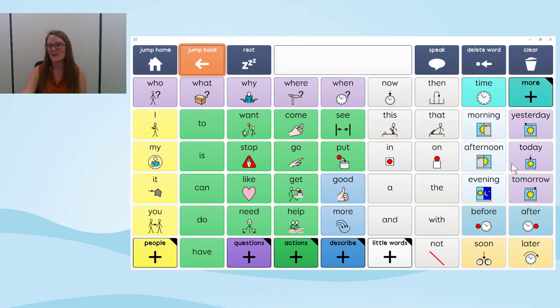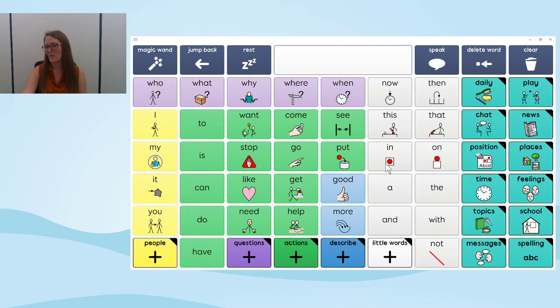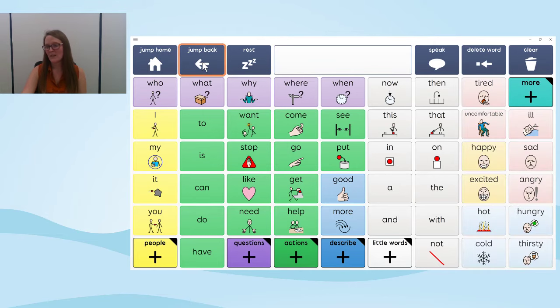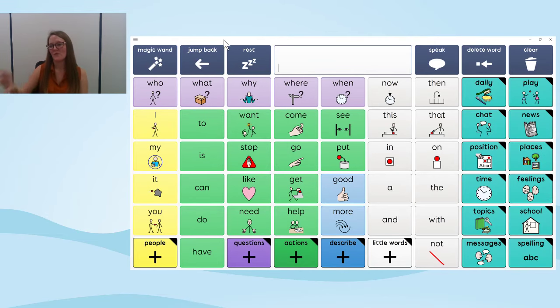So I just mentioned that these are concept words. And the reason for having those there on the top grid as well is because the research shows that concept vocabulary is really important when you're learning language, and that goes for anyone learning language. So children who are learning to speak, learning those words, those time words, position, feelings, really, really important for learning, and they're words that get used a lot in the classroom.